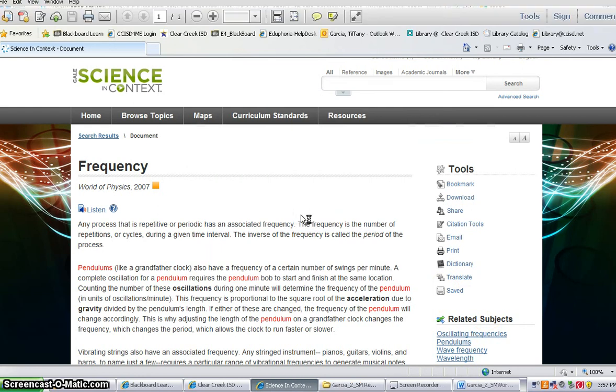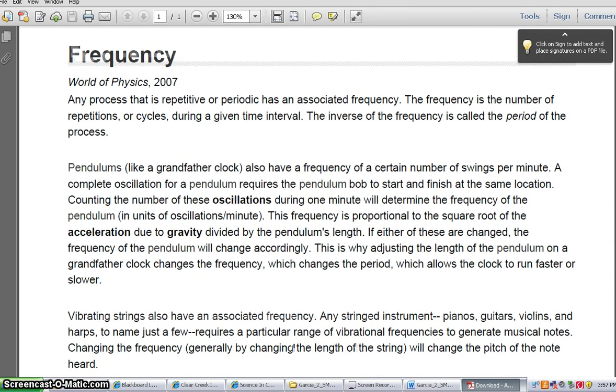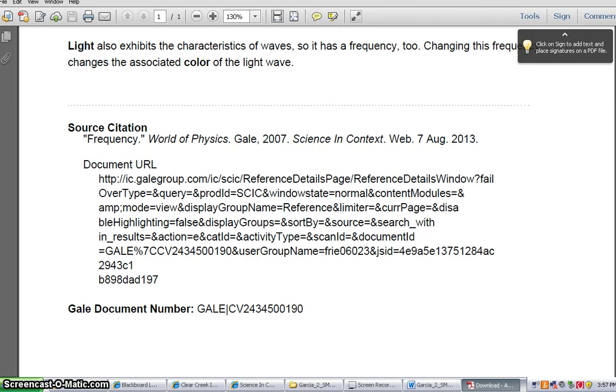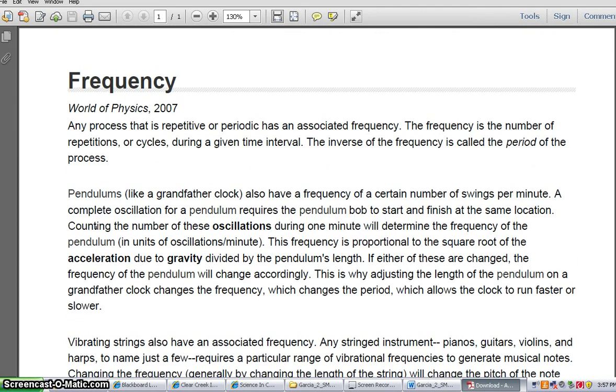Now I want to look at it and talk about how much of a page this counts as. We discussed that it needs to be a full page of research. If we look at this, it's really not. We have the source citations, but that's not information, guys. That's just your citation, so it doesn't count. We're going to say this is probably about 2/3 of a page. If you have another article that has a little piece at the bottom, that's another third, and we're going to add that to this one to create a full page. So it's not like you're starting over every time. It's an accumulation of all the information that you have. Okay, so we have saved our article.